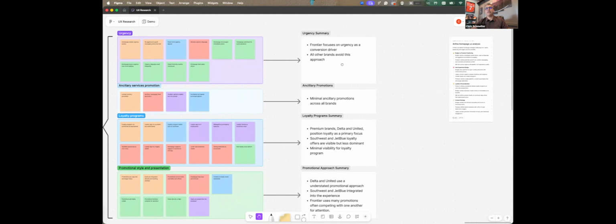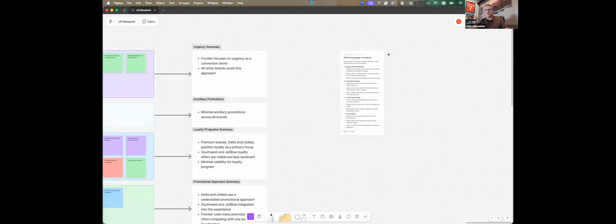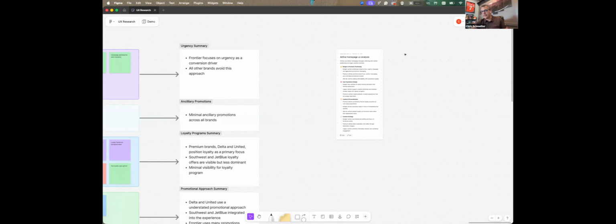And this is where I really want to see what the AI would say about this. So going all the way back to all the stickies of all the different airlines, I just asked for a summary, and that's another AI feature in FigJam here. I'm doing this at the end on purpose. I don't want this to influence my evaluation, but I do want it as a check, because there might be some things in here where I think, wow, I didn't see that element. That didn't call out to me. So let me go back into that data and see if that makes sense. And it might not, but it's worth that extra check.